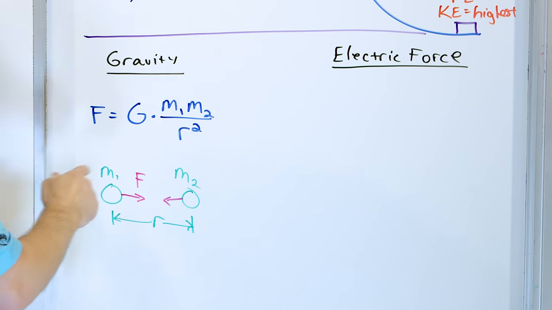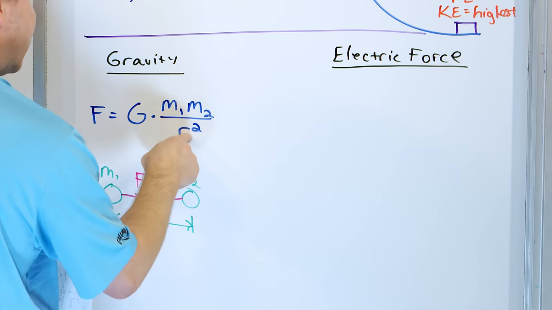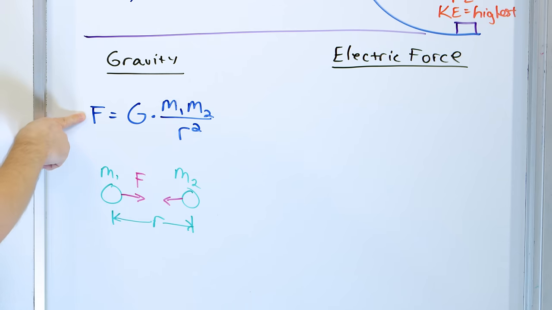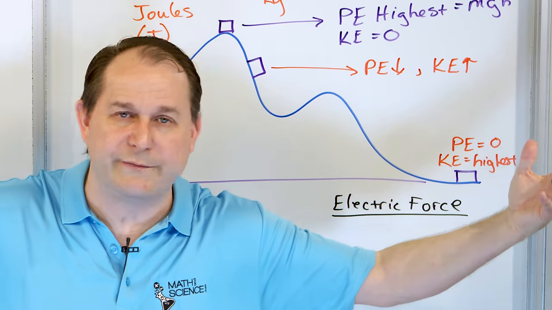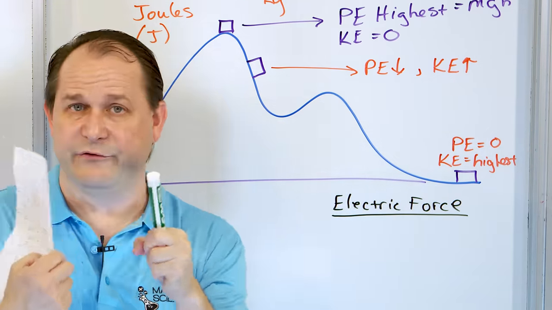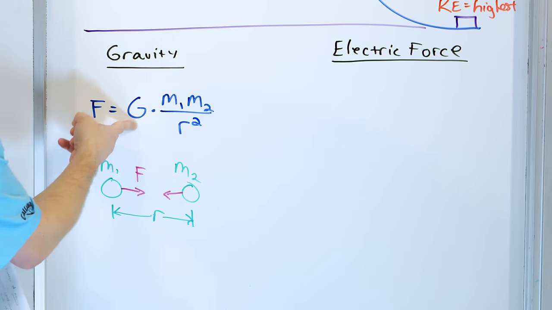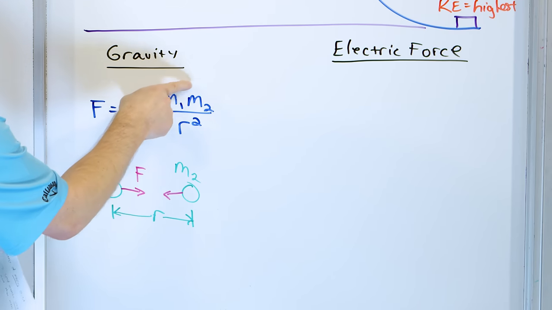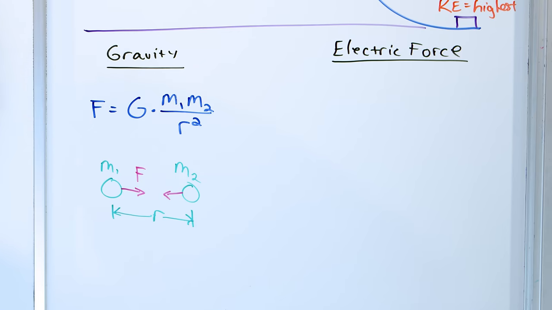So you can see that as R gets bigger and bigger, the objects get farther apart. If this denominator gets bigger, the force gets smaller. And so that means an object across the universe from you does not pull on you very much compared to two objects next to each other. All right, but notice it's G, some constant, this is just a number, times the two masses in kilograms divided by the distance between them in meters, and you gotta square it, everything's squared there.